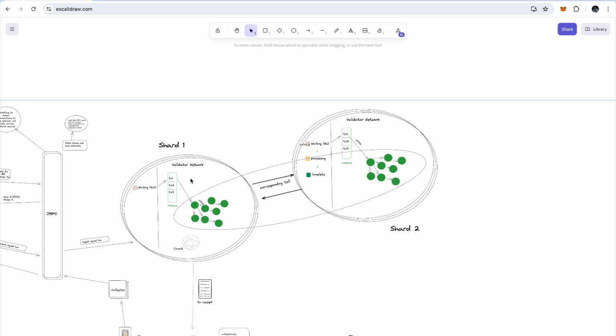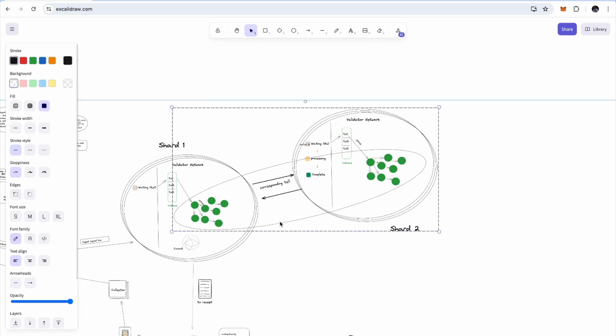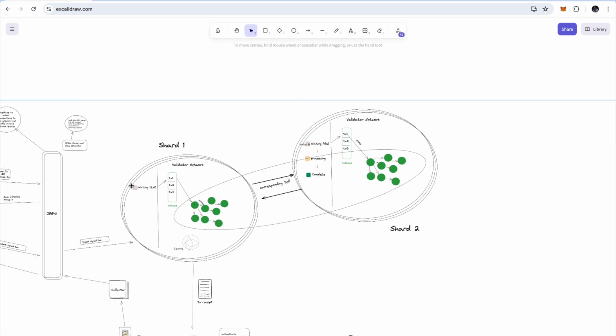And something that I think people sometimes get wrong when thinking about this life cycle is that both shards will form an execution group and a consensus group and do all the transaction processing together, which is not the case, right? They do form the execution group, but they do not process the transaction together. What the second shard does in this case is basically just give information to the first shard. All the validators in shard 1 will receive all that information, and only one shard will be responsible for the actual processing of the transaction.